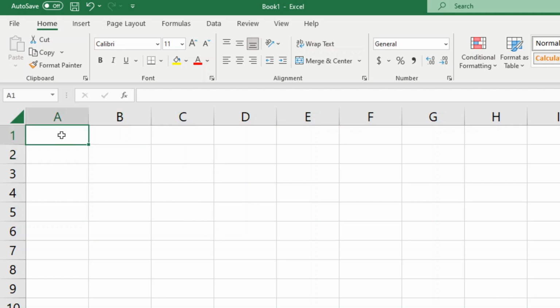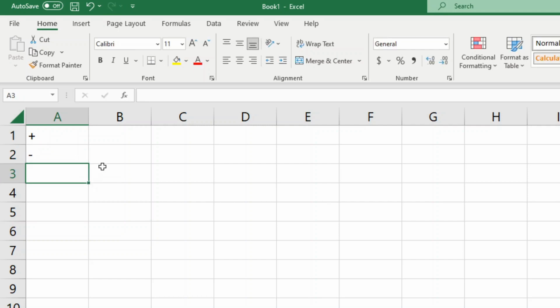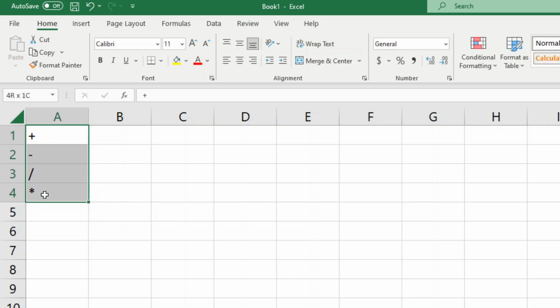So the basic math operators that you're going to use to do formulas in Excel, there's the plus symbol for addition, there is the minus symbol for subtraction, there's the forward slash symbol if you want to do division, and then the asterisk symbol if you want to do multiplication. So these are the four basic math operators that you're going to end up using for most of your basic math formulas. Now there is also order precedence that you can set in Excel when you're doing formulas.